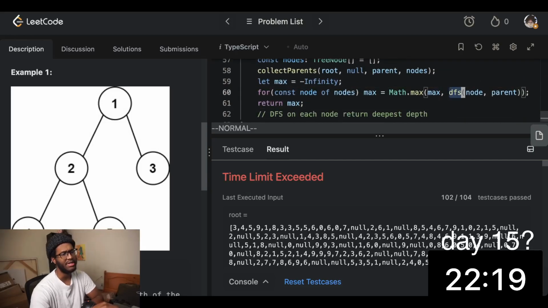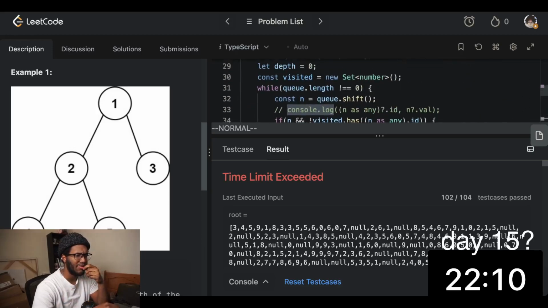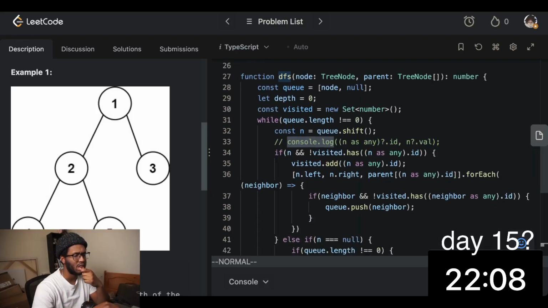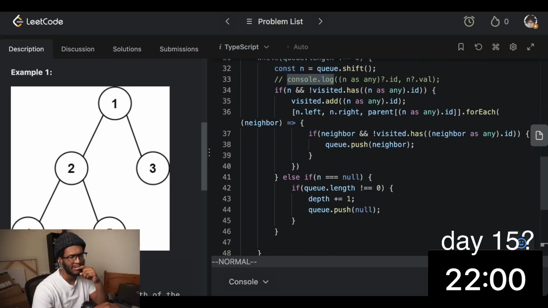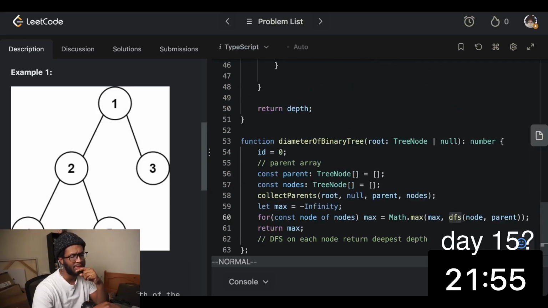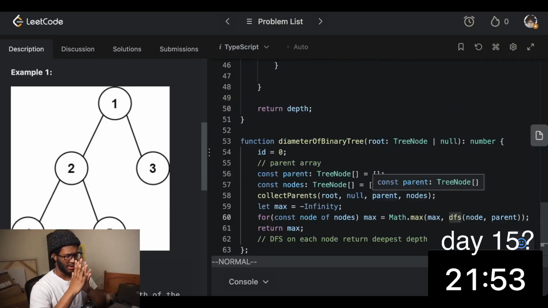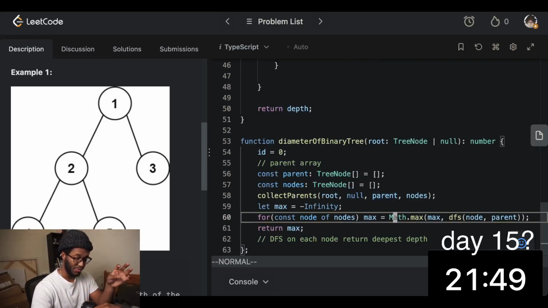And then here with DFS, we end up with something a little ghetto. So we have DFS. I'm pretty sure this should run in linear time as well. Yeah, this should run in linear time. And then we're running this in a loop, so we should get n squared, but I think we're getting n cubed.